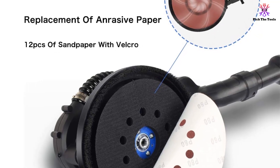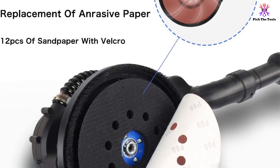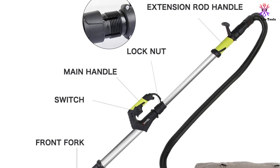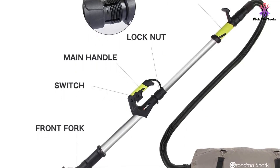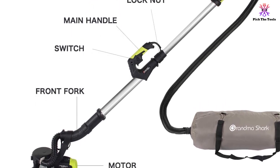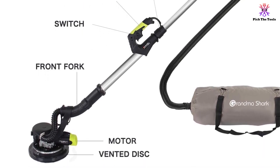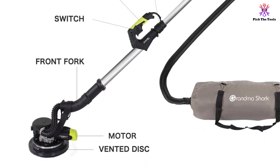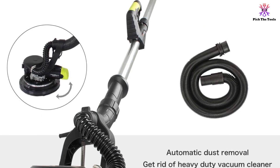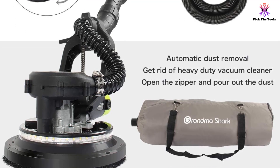Powered by an 800-watt motor, you can select 5 different speeds ranging from 1,200 to 2,300 revolutions per minute. It takes a slightly smaller 180-millimeter sanding disk, making it easier to control. The accessories included make it very attractive to home DIYers — you get a whole bunch of sanding pads, a side handle, a flexible dust hose, a large shoulder dust bag, and a 4-meter power cable so you can work without an annoying extension cord.